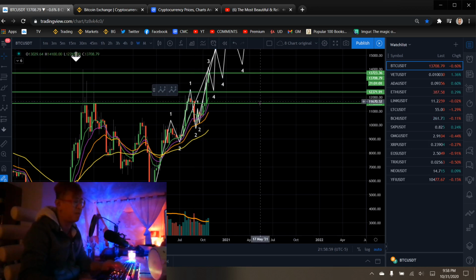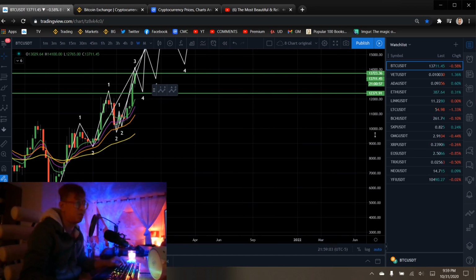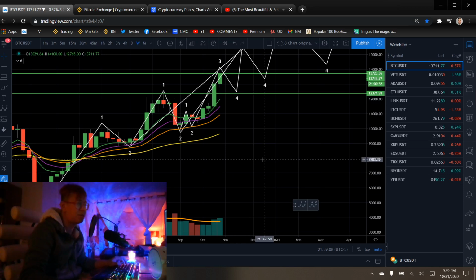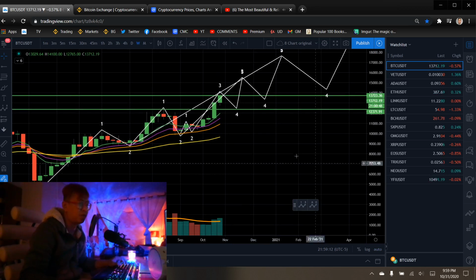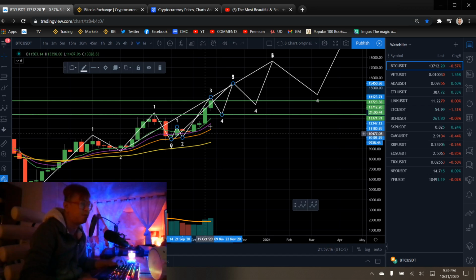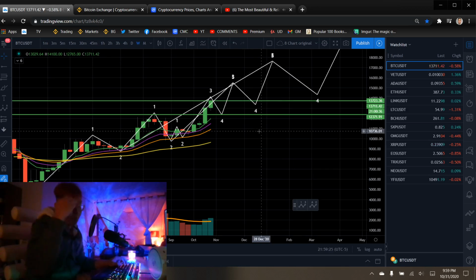Okay, so once again, if we correct this particular wave and I'm right, that means there's a good chance we're going to hit 12,400, short term, very short term, and then we're just going to fire up to finish the final fifth wave after the fourth is done, do a small fourth correction down, and then a big one up again, and then fourth down.